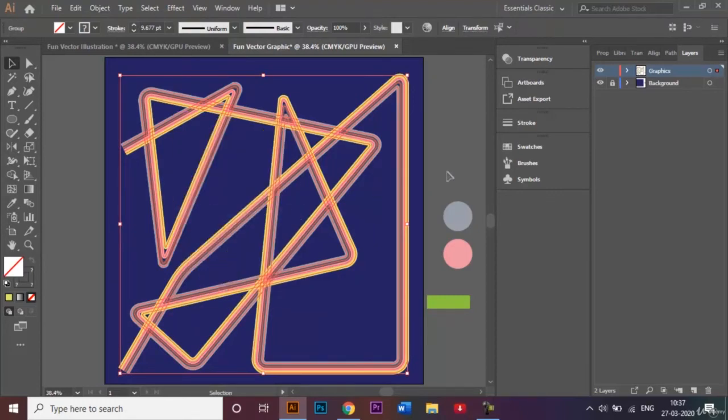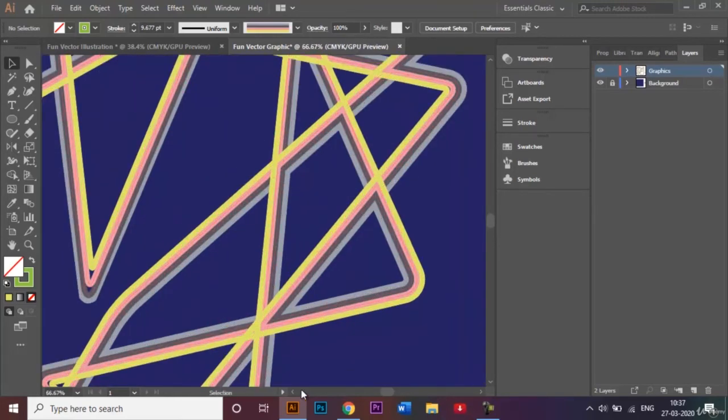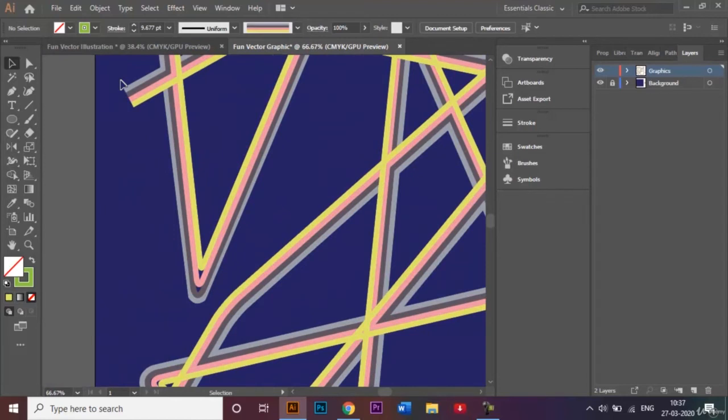Because then what happens is that once you expand appearance on these lines and also ungroup them, I can select these lines individually, as you can see. Because initially before it was ungrouped, if I select any of these lines, all the other 3 lines used to also get selected and it made it a little difficult for me to edit each line individually, right?